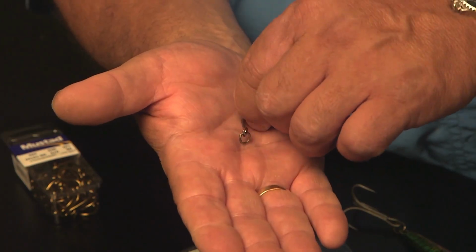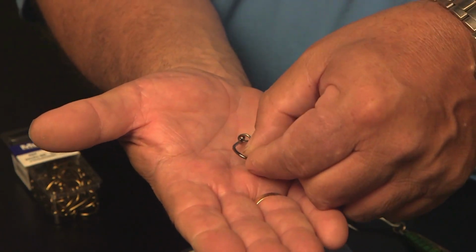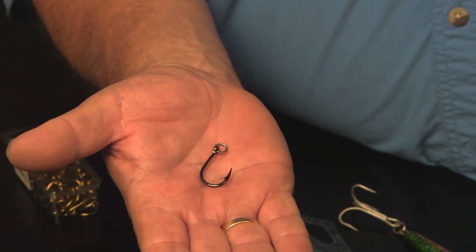Now, another good hook to use is a ringer hook, and that's what these look like right here. They have a little ring on them, and what's nice about a ringer hook is it's going to let your bait swim freely. So it's not going to be kind of anchored to the edge of the line there. Sometimes if you do that, the bait will go in circles because the tail works as a rudder and your bait can't move around. So it's really nice when you have a ringer hook like this, let your bait swim freely and you'll get more bites.